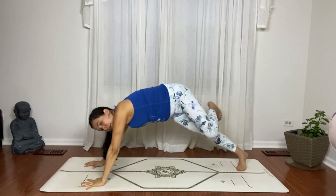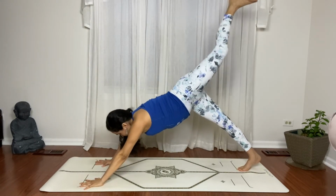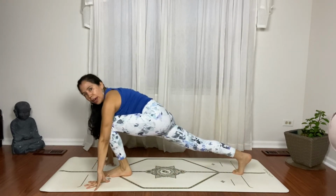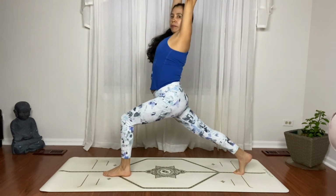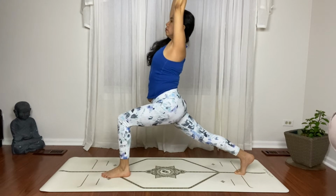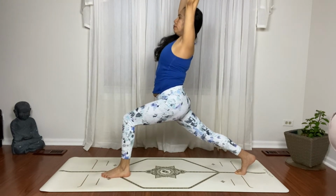Lower the left hand, left leg up. Exhale, left foot steps forward. Keep your back heel up. Inhale up. One more cycle of breath.